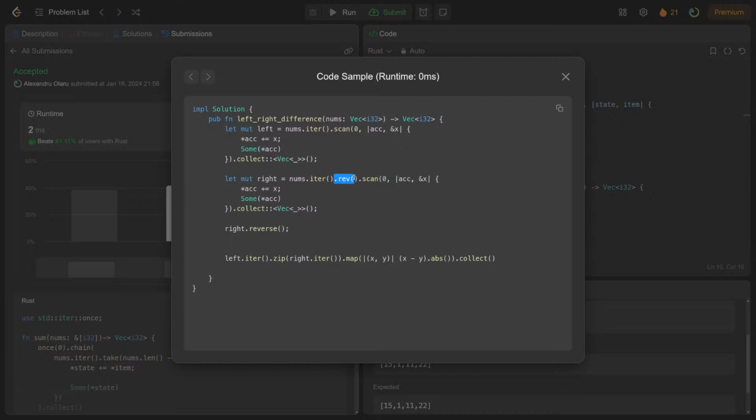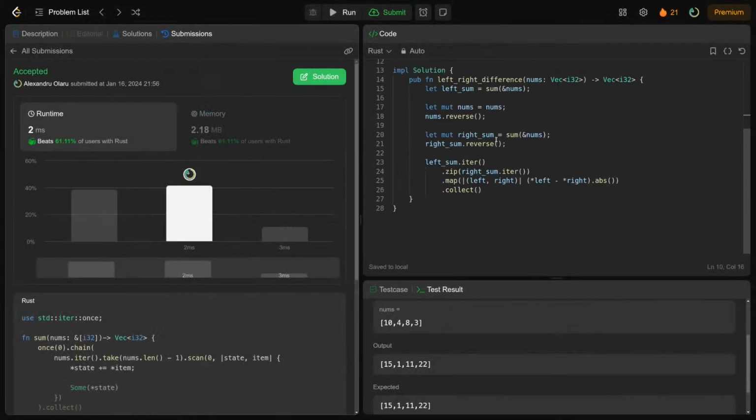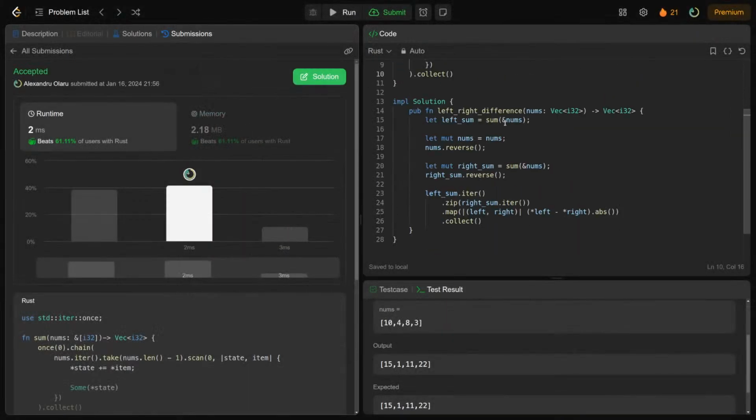So he iterated, he reversed, he applied the scan starting at 0. The item does exactly the same operation as I do. Does the abs part and collects the response. So overall it's the same idea. Maybe the code is written a little bit differently.